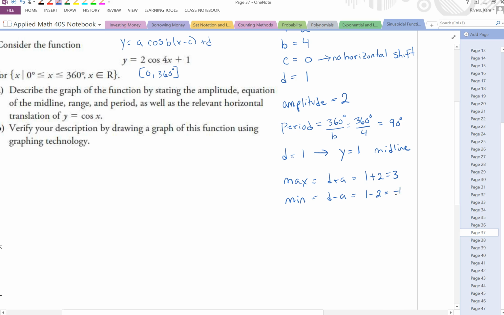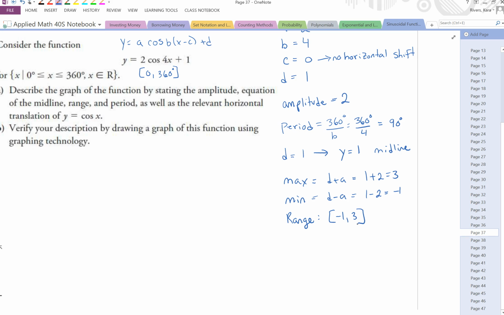So that also helps with our range. The range of our function would go from negative 1 to 3. And I think at this point that's all the information we need in order to graph this. Now, it's good practice to graph this by hand without your calculator, but you'll always have your calculator with you if you want to put that in.